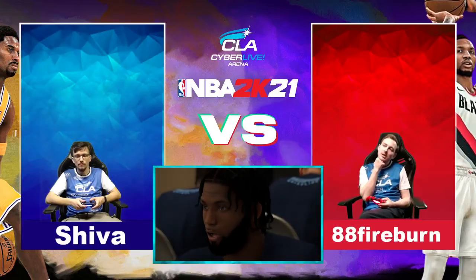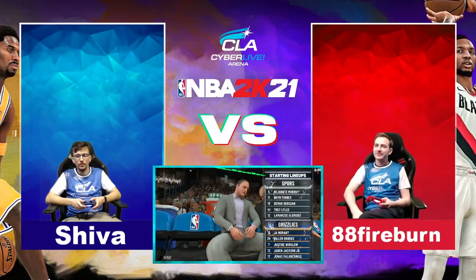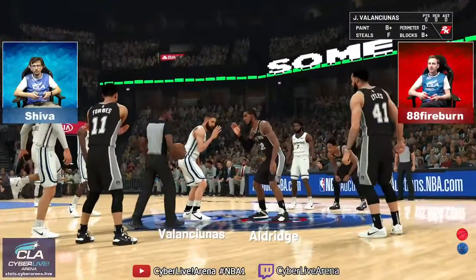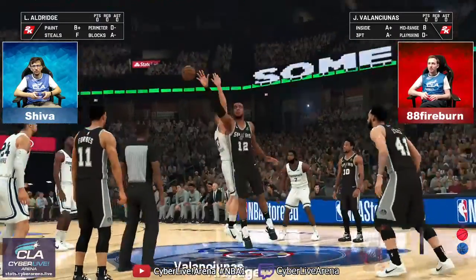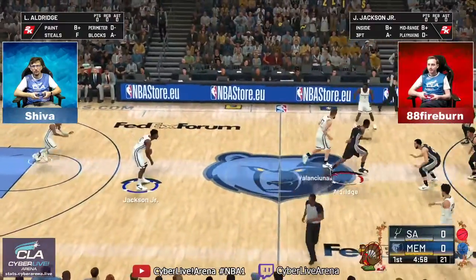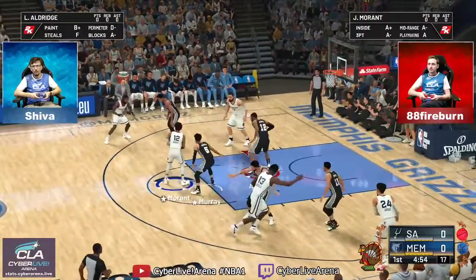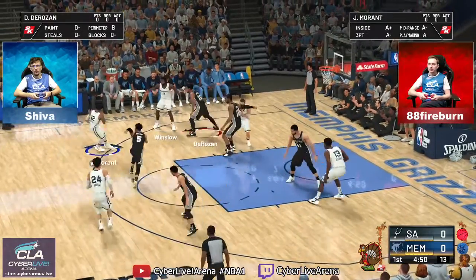And in the locker room, each guy has been going, and the starting group for the Spurs, they've got DeJounte Murray. Aldridge out there with Lyles. Then it's DeRozan, and it's Forbes at shooting guard. And for Memphis, Morant and Brooks manning the backcourt. Jackson and Valanciunas, they're in the middle. And it's Winslow in at the 3 spot. Now here's Winslow, back to Morant.